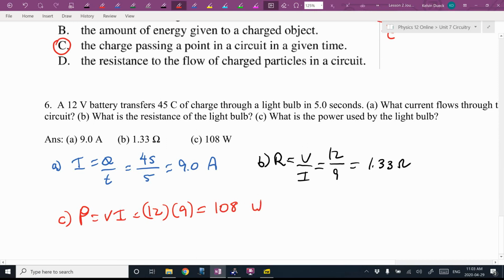A 100 watt light bulb is okay, but I started with the resistance and worked my way backwards. I've got the wrong resistance for this light bulb. I'm willing to bet the resistance is much higher, which makes the current much smaller. And yeah, you know what? The resistance for an incandescent bulb would be high because they get white hot and give off lots of heat. And the reason for that is there's a high resistance. And so electrons are making, sorry, we're pretending it's not the electrons. We're pretending it's the protons that are moving. The protons are smashing into other charges, giving off their heat as they move through.